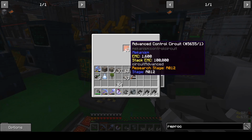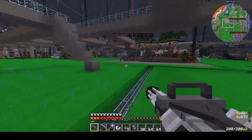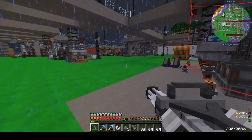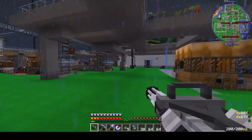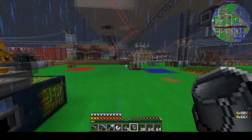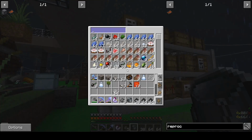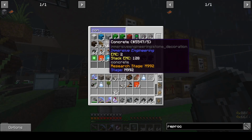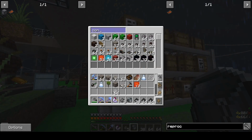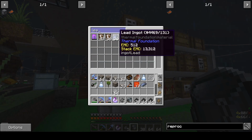So I had 5, I need 6, so I need 12 of these dudes. And that is just about it. I need a bit of concrete and whatnot. And let's see, we got concrete in here. Grab a stack of that. We have any lead? Yep.